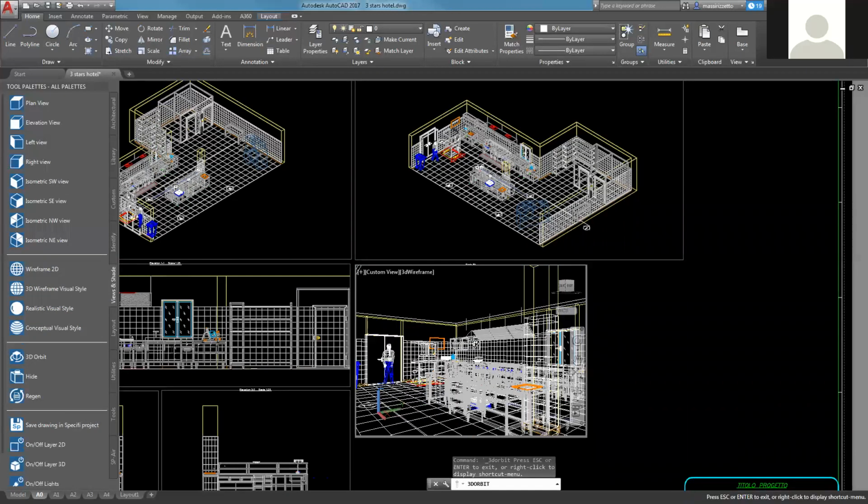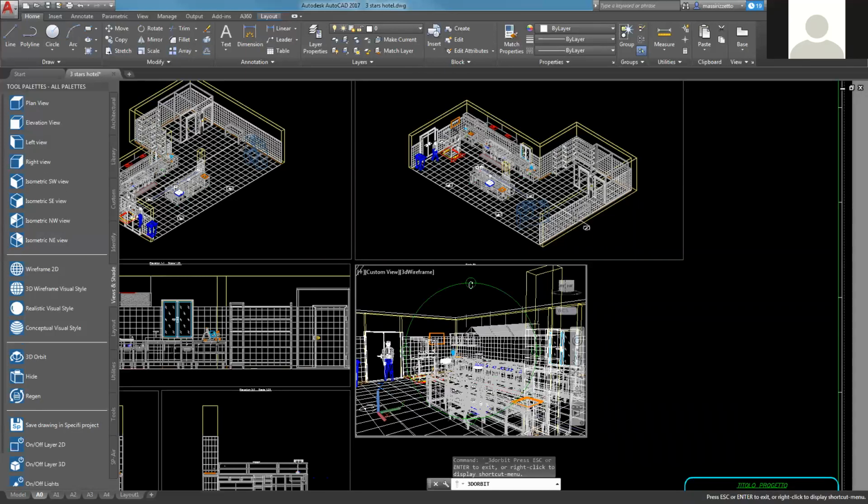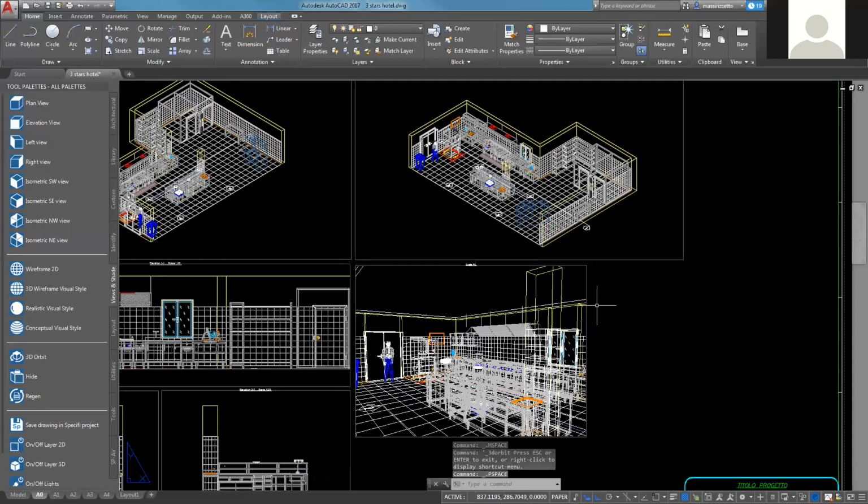You can use the wheel of the mouse to make a zoom. Otherwise, always with the Shift button pressed, you can also rotate vertically in order to identify the best point of view for your camera. We can press the Escape button to exit from 3D orbit, and we can make a double click outside. As you can see, we are working in wireframe, and in this way, AutoCAD or BricsCAD will work faster because they don't need to hide lines.